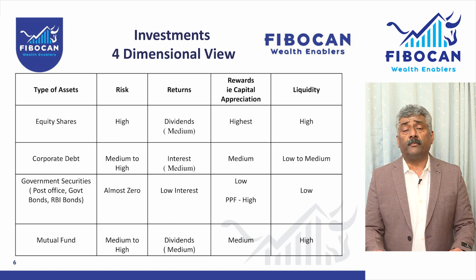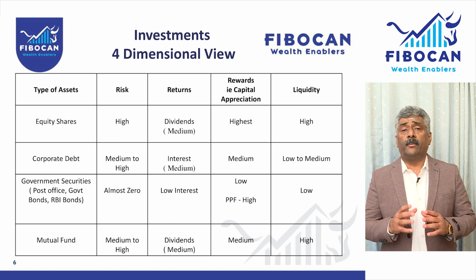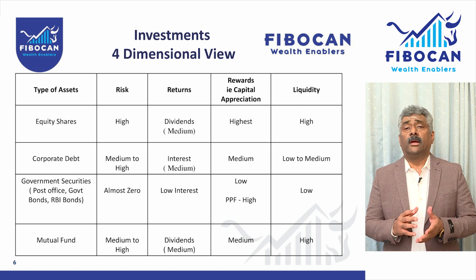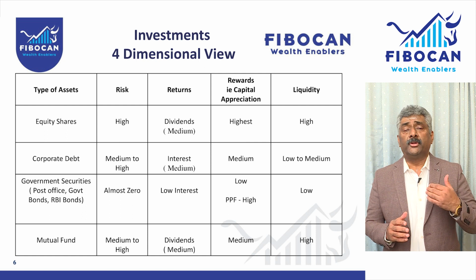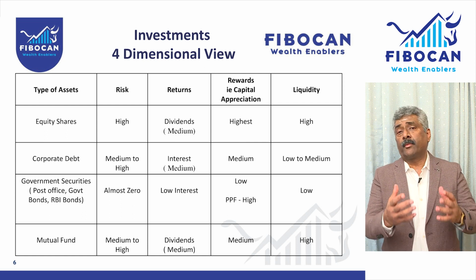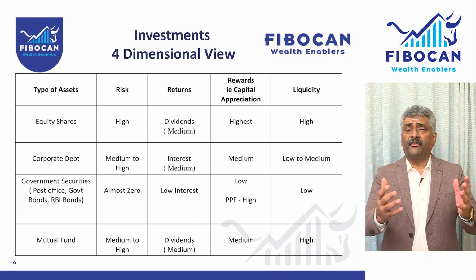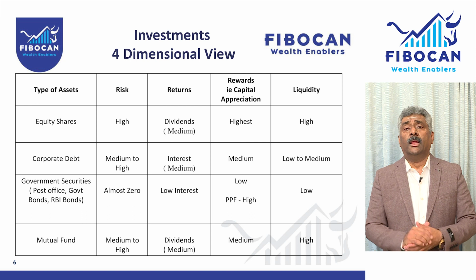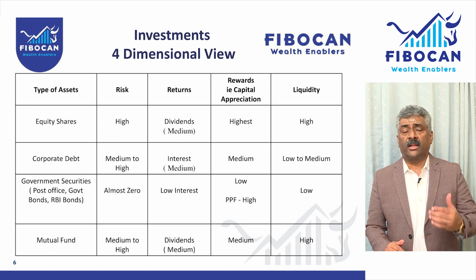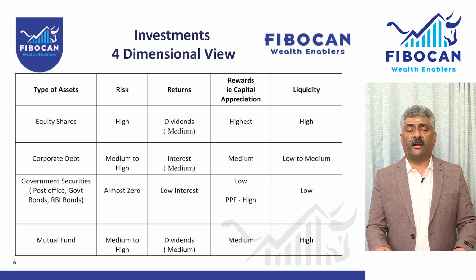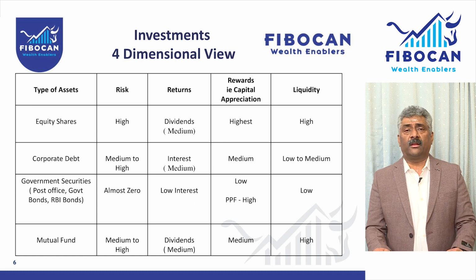Liquidity low to medium, because normally a debenture or a bond will have a lock-in period. Basically, the company will say, I am issuing a bond for 5 years or 7 years, and you have to invest a minimum capital of 1 lakh rupees or 2 lakh. I am giving an example, 1 lakh or 2 lakh or 10 lakhs, whatever the case may be, and the bond is for 5 years and interest will be paid at 6% or 7% or 8%, whatever the interest is, payable annually or semi-annually as per the terms.